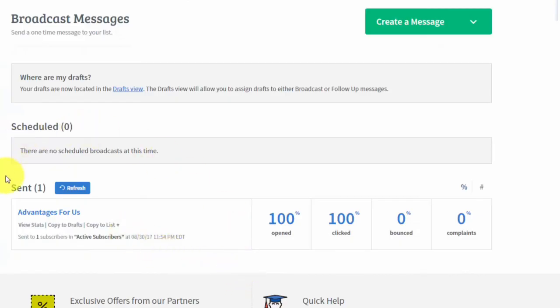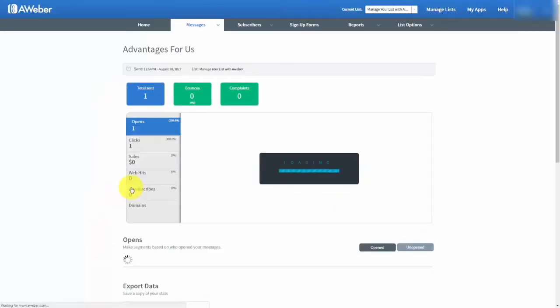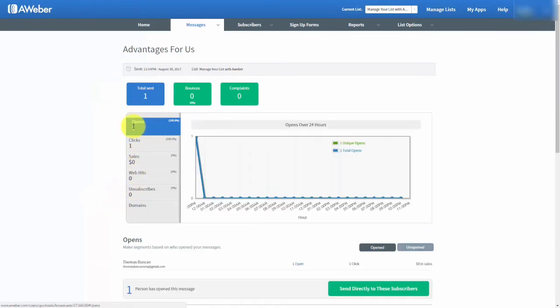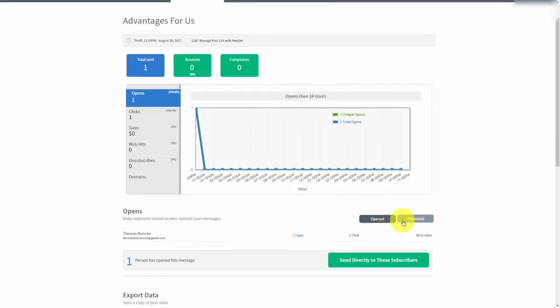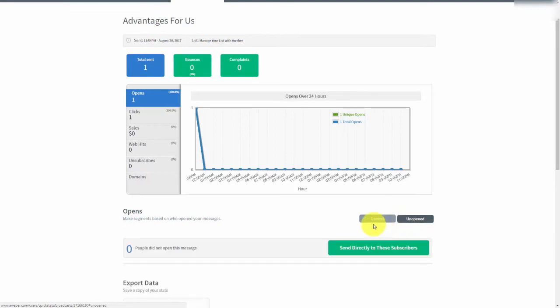And AWeber will always give us the statistics for our sending. So actually, we only had one email being received. It was opened by one person. But if we had more than one person inside of our email list, we could actually view our statistics for that email. And AWeber will tell us how many people opened it, how many people clicked on the links. If we had sales tracking and someone reached the page, it'll tell us how many people actually sold, how many people unsubscribed, and then how many times people hit the domain. We can actually look at how many emails are unopened and then how many have been opened.